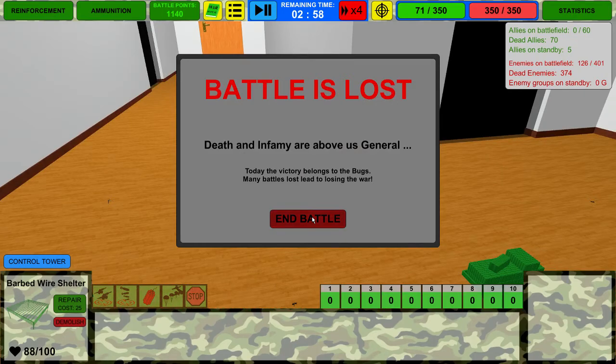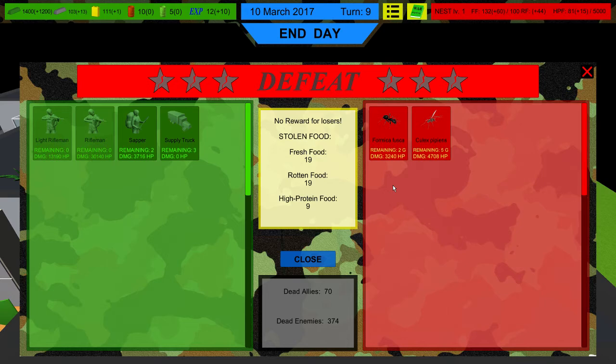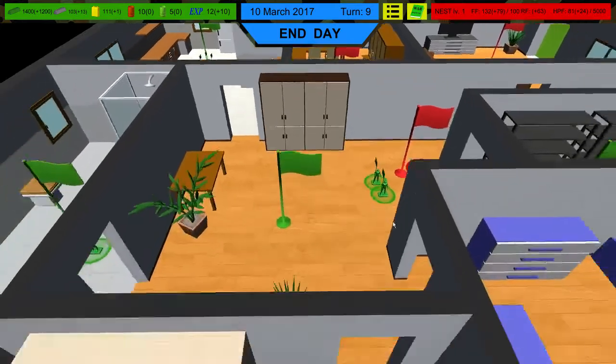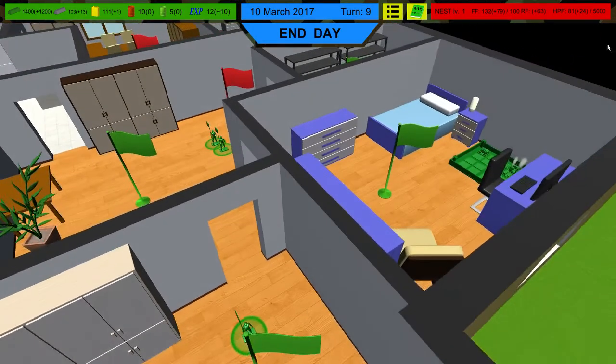First loss of the Gors. Remaining, two groups, five groups. Yeah, definitely needed more riflemen. Dead allies, 70. The bugs have gotten their first victory. We cannot let them have another.